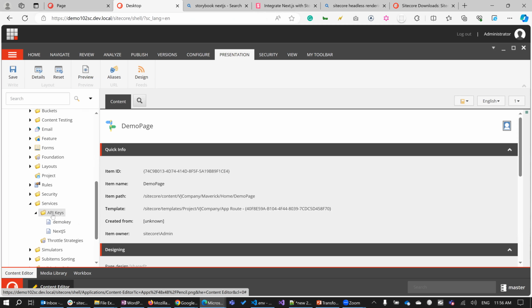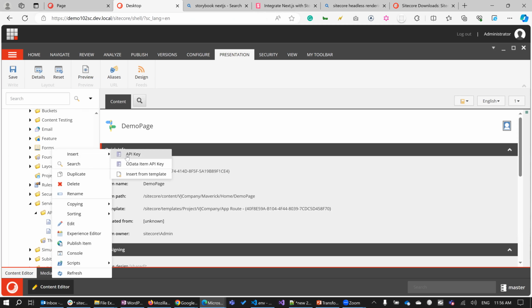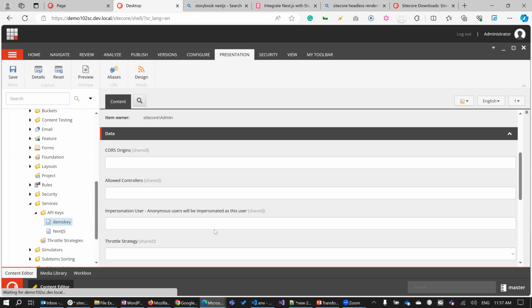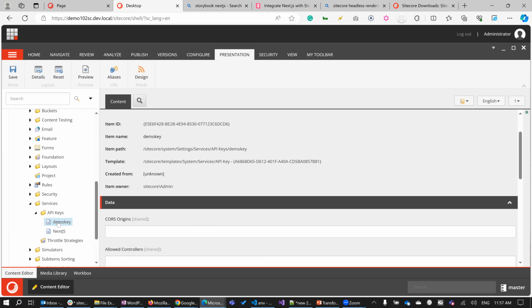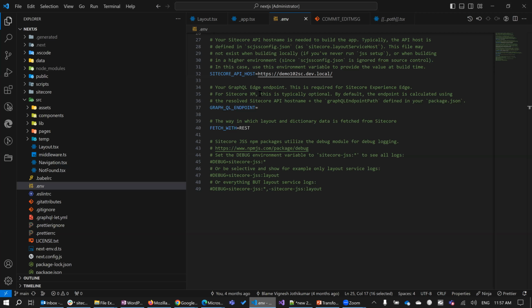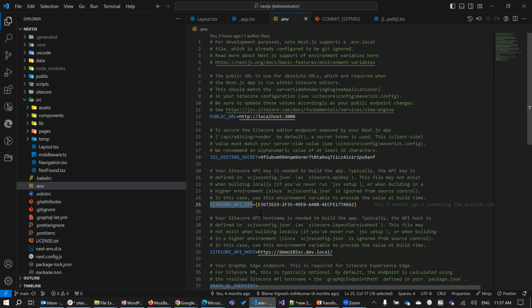Once it appears, you can right click and create your own API keys. Currently, the API key has been created. That item ID is the key for that API, and it needs to be mentioned in the environment file here.